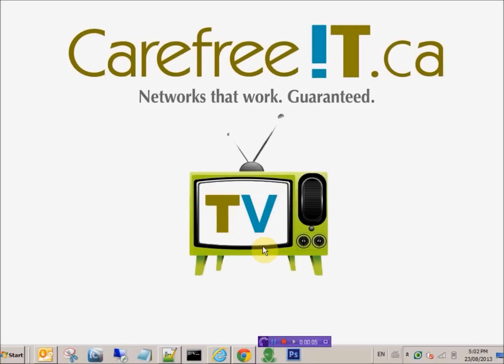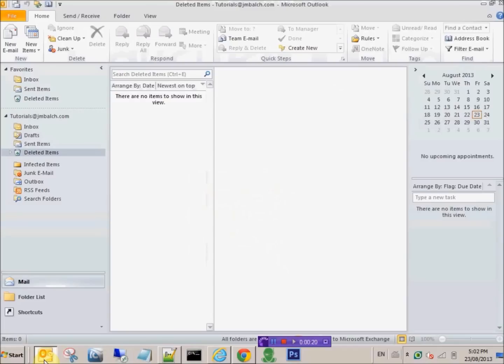Over the next few weeks, we'll be showing you some tips to enhance your experience with Microsoft Outlook. Our first tutorial here is going to show you how to organize your incoming emails into folders. Organizing your emails can help to keep your inbox neat and tidy and allow you to find your most important emails quickly and easily. This will save you a lot of time, effort, and maybe a lot of frustration. So let's explore some different ways that we can organize our incoming mail.